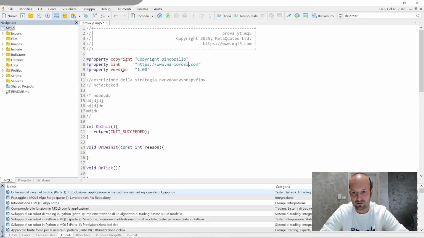The property version is very important because if you are developing an expert, you might initially make version 1.00, then subsequently version 1.1, then 1.2, then 1.3, and so on. And you save each version so you have the different developments you're working on for the expert, because you might need at some point to go back to a previous version to start over, to make changes, so that's how it works. In the next video, we'll see how to build our expert. So this is the initial format that we will start writing in to create an expert that does certain things.